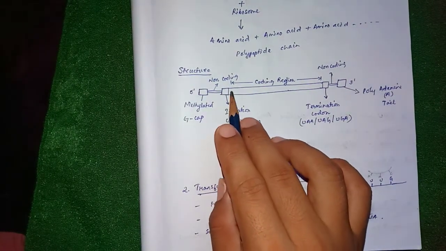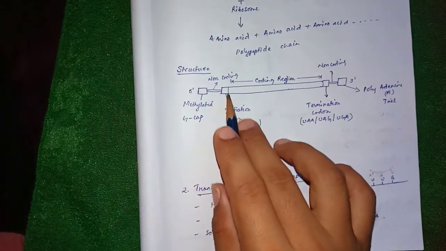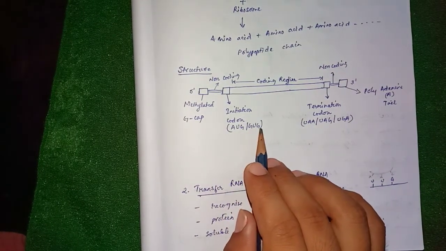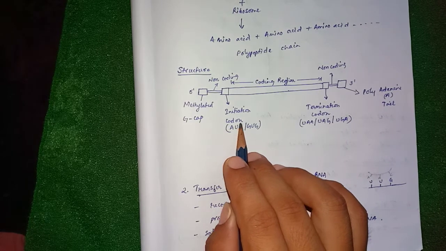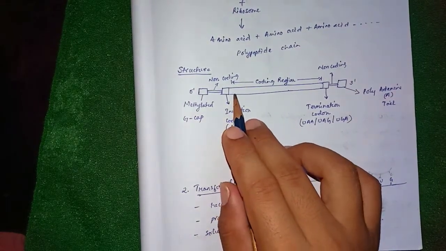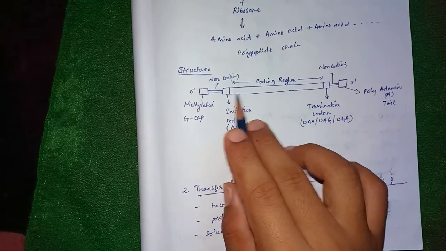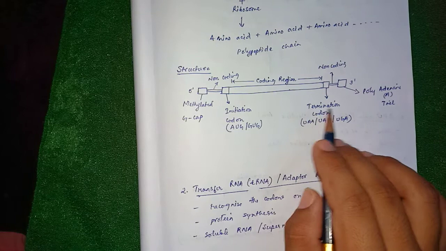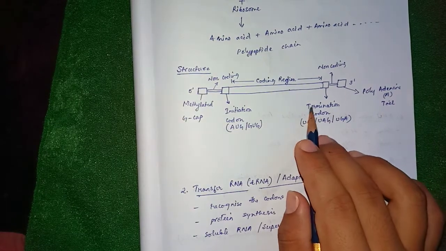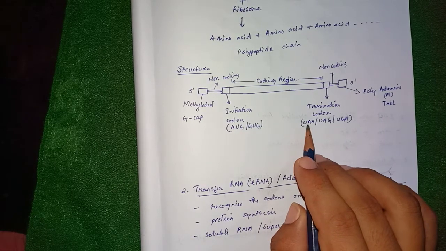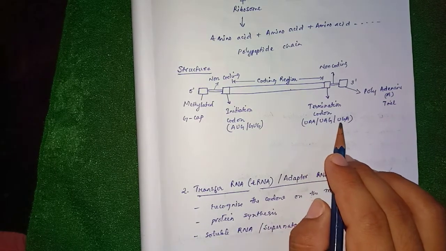This is the initiation codon, and in mRNA the initiation codons are AUG, GUG. When we say codon, we are referring to the triplet nitrogenous base. So next to this initiation codon is present the coding region from here till here, and just behind this coding region is present the termination codon. So termination codon in case of this mRNA is the UAA or UAG or UGA.